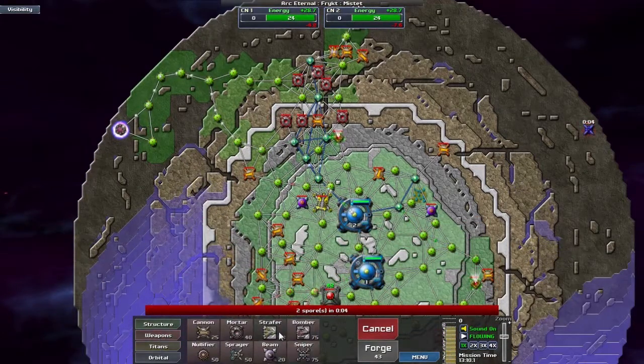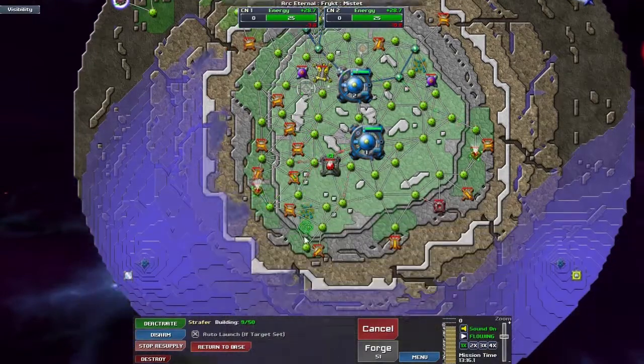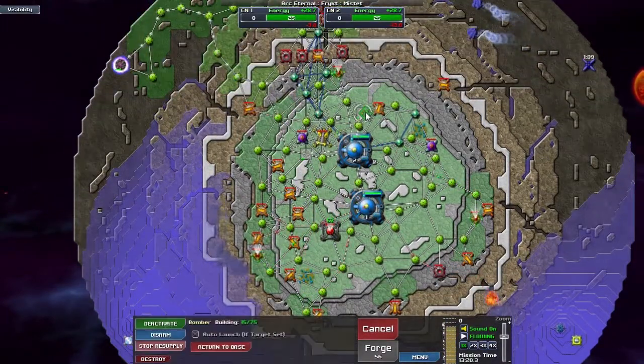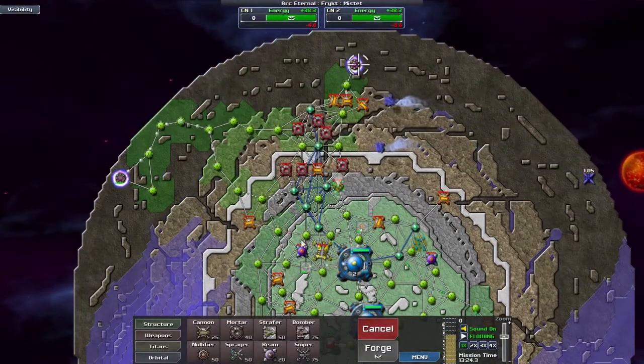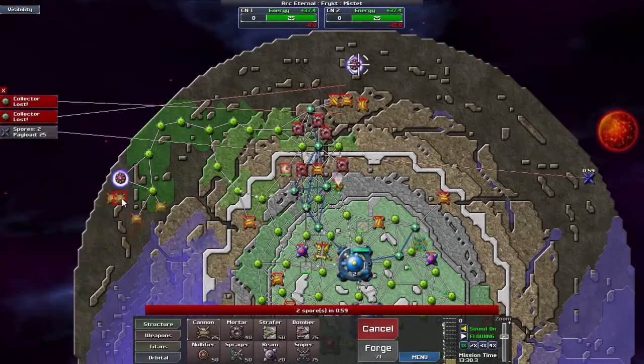I should show the air units. Let's see here. Strafers! And a bomber. There we go. Build those guys and chill. So I can just have strafers constantly attack a spot. You can also have bombers constantly bomb a spot. Like so. This spot is not well defended from that, so I need to build cannons here. Oh, and the air unit just screwed me over.